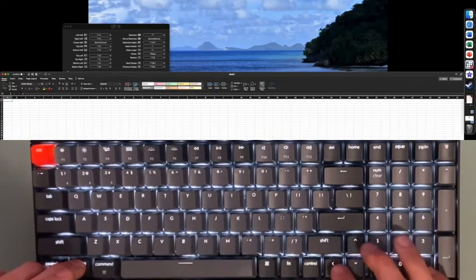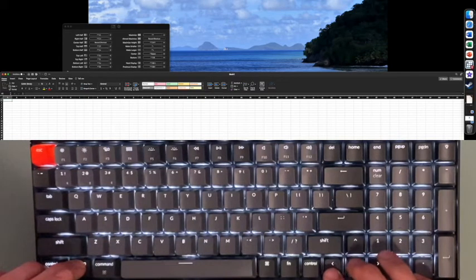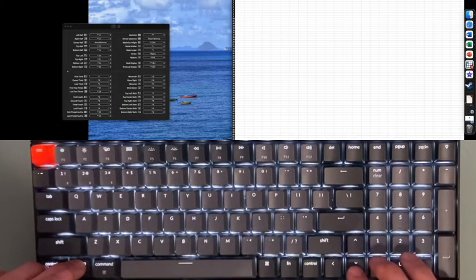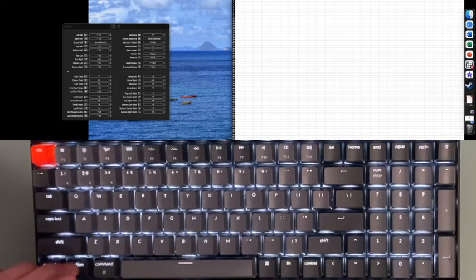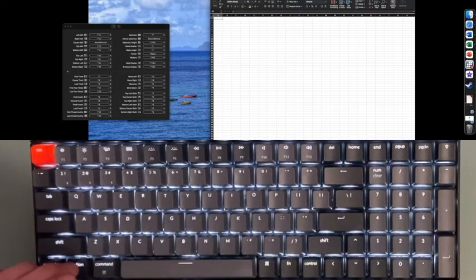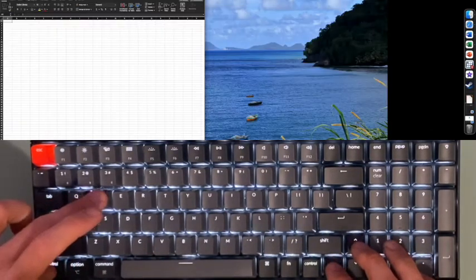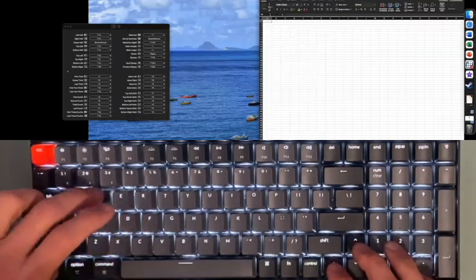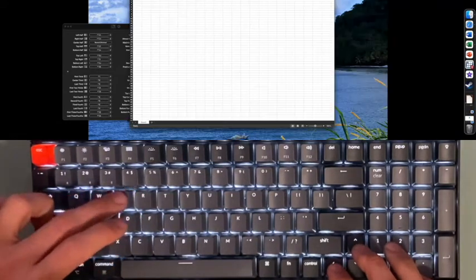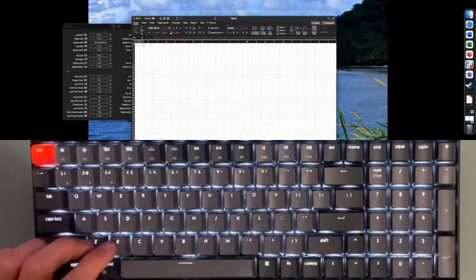So up, down makes it the top half and the bottom half, and then the left and the right makes it kind of the left and right half there. So what I suspect is this move left and move right is if you have it minimized, like smaller, it'll just move it, very similar, but it won't split it across the entire screen. So that's what those features do, okay?